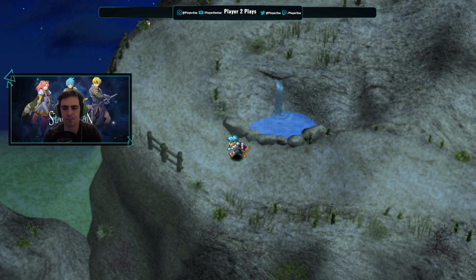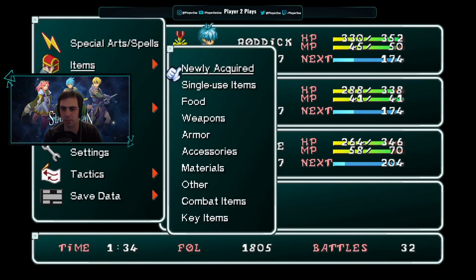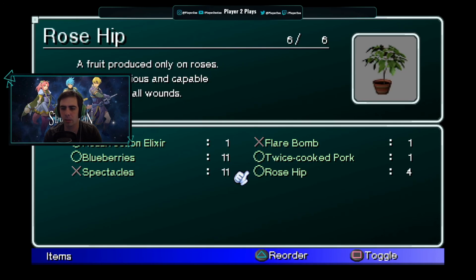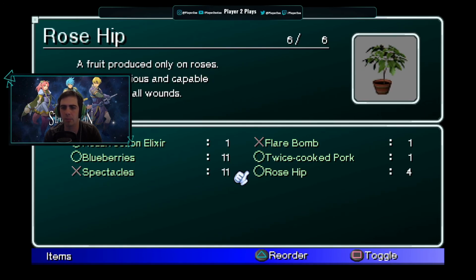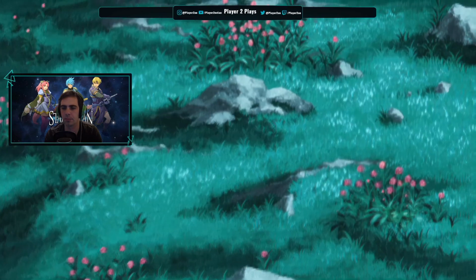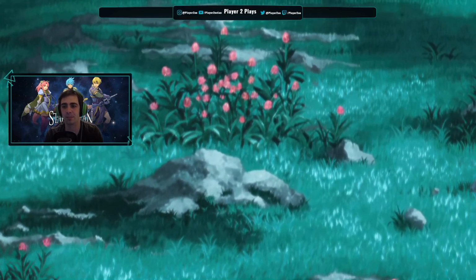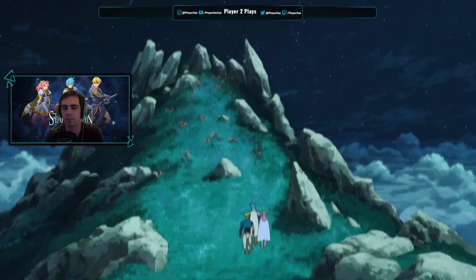That's my point. What is this? A rose hip, which is a restorative item. Newly acquired. So I don't know what menu. Cool. But yeah, restores HP. There are some anime cutscenes. There's the flower that we need.